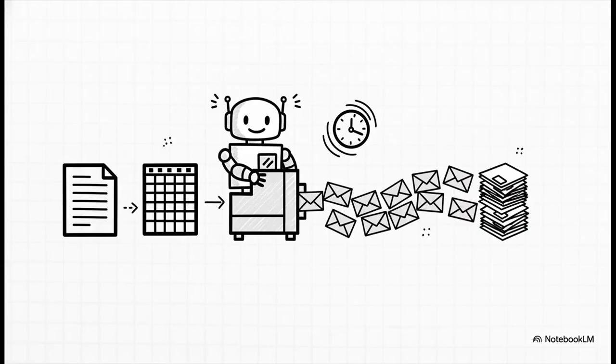And then this is where the magic happens. Mail Merge takes your one template, combines it with every single row in your data list, and just churns out hundreds of perfectly personalized letters. It happens in minutes. It's literally like having a robot personal assistant to handle all your mail.